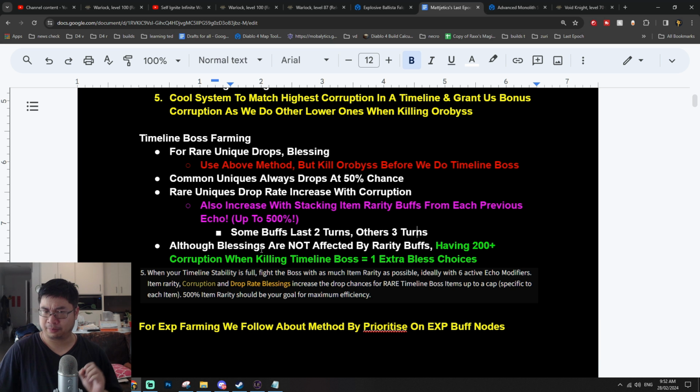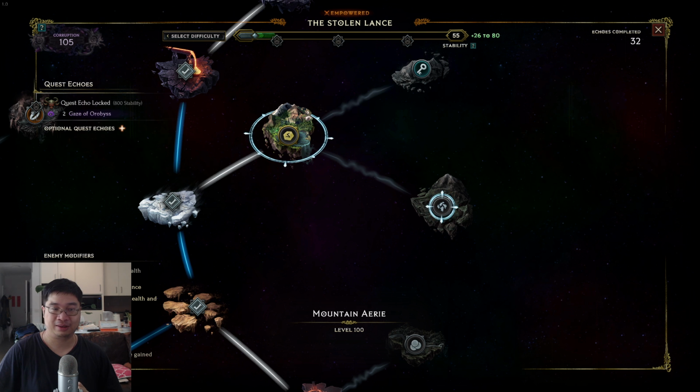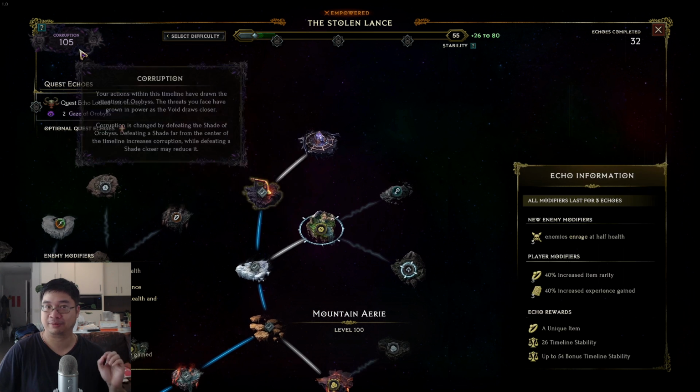Now, even though the blessings drop rate are not affected by the rarity buff, having 200 corruption means that you'll be getting 1 extra blessing from the timeline boss. So I mentioned this earlier. And now max roll, the maximum on the item efficiency is to get 500% item rarity. And using this method, I'm currently on 117% item rarity, but I was not directly farming for item rarity, but rather I was farming for corruption.